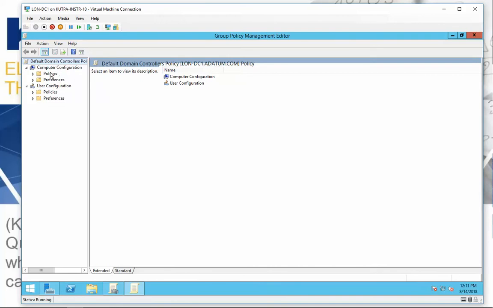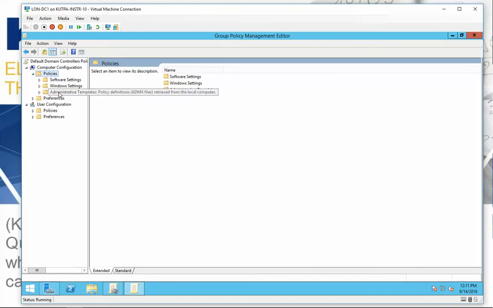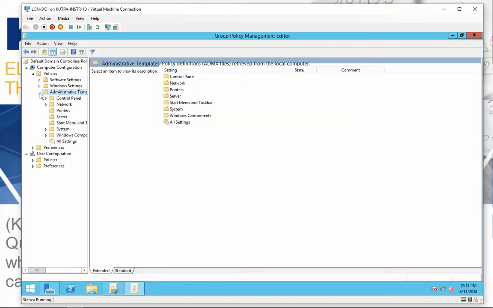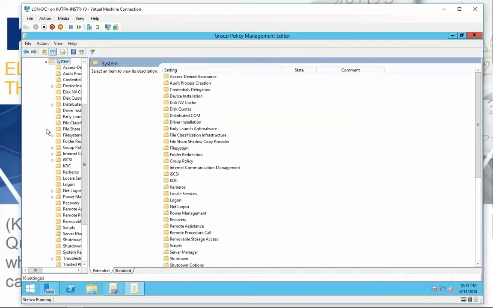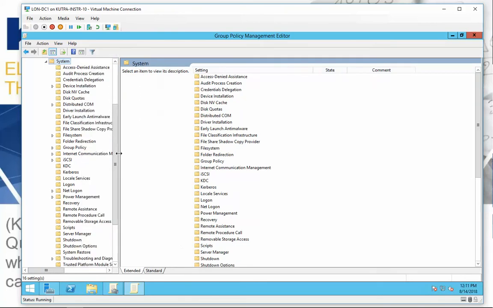Okay, and we're going to go into Policies, expand it, Administrative Templates, and expand it, System, and expand it, and then click on KDC.